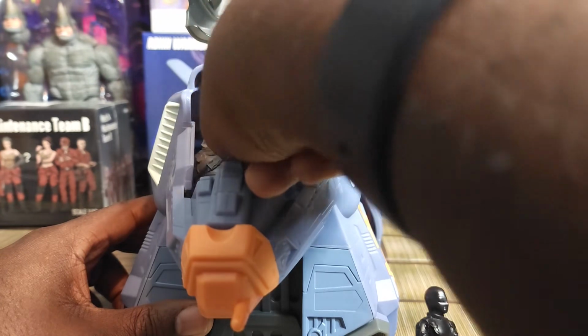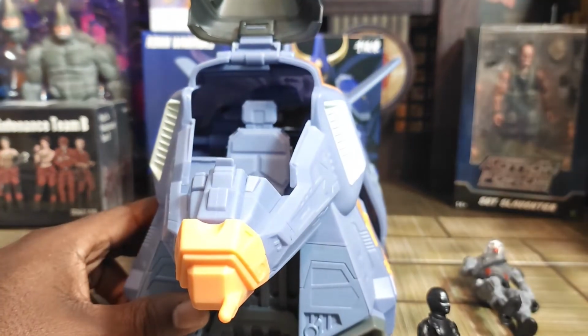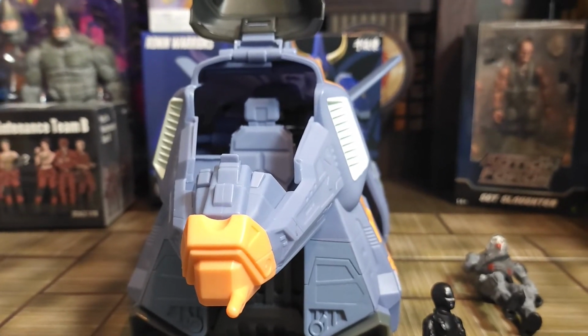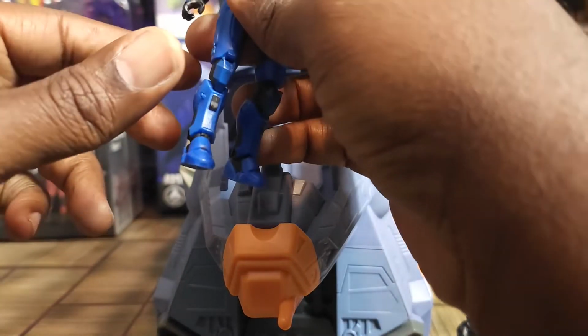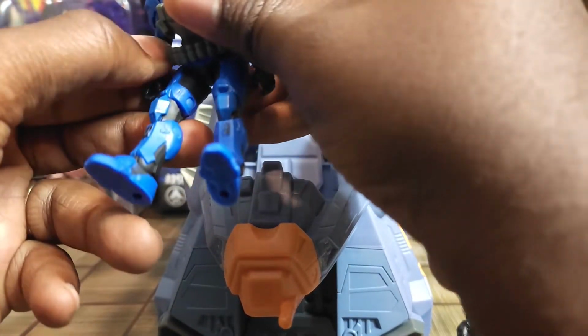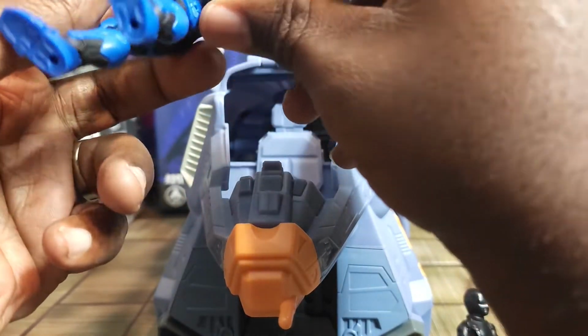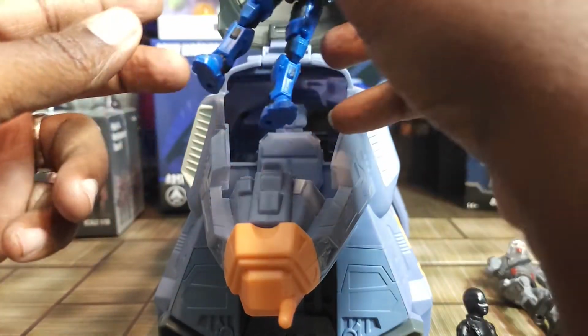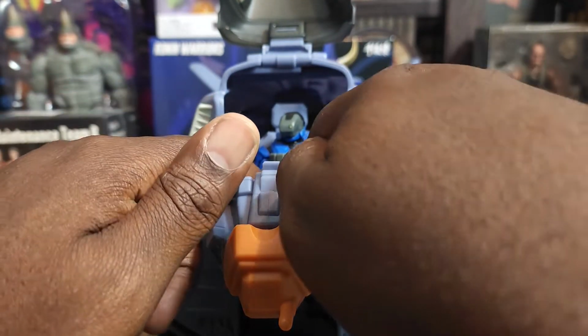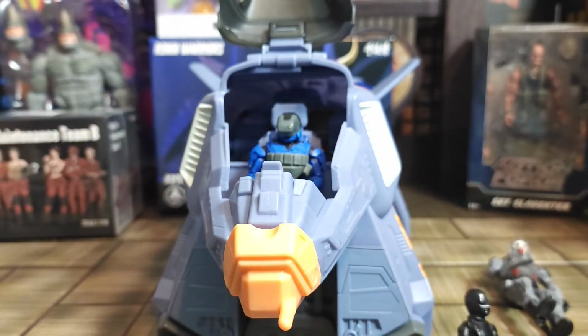And let's see if I can put Master Chief in here. All right, so actually I wanted to do something with Master Chief first, so let me not put him in. Let me actually get another Halo figure. One second. Okay, I'm back. So I wanted to see if the Halo figures, because I think the Halo Spartans are bigger than a 4-inch scale, would fit. And again, even with them, they fit perfect in the cockpit.